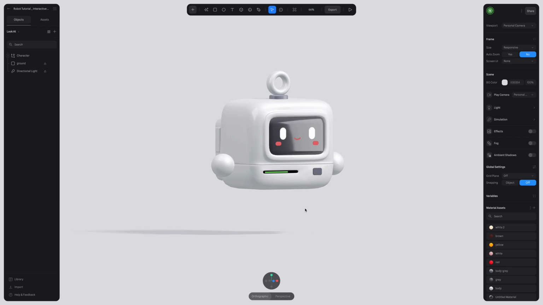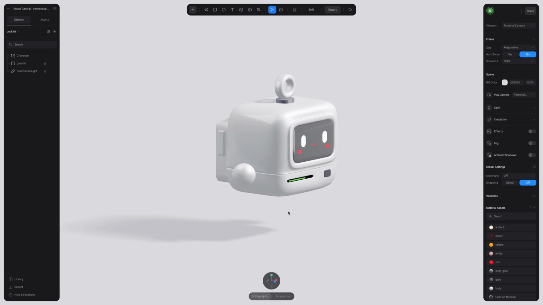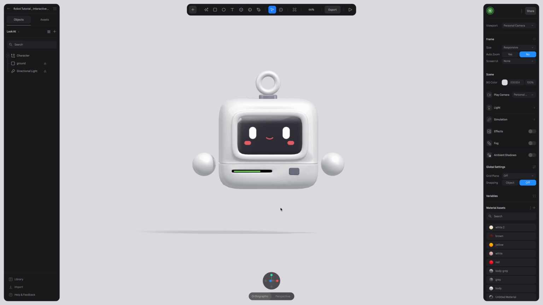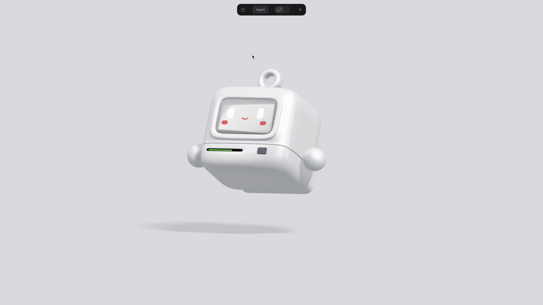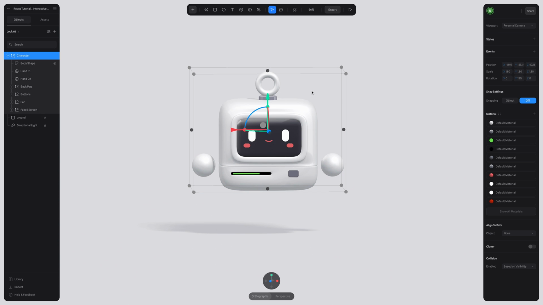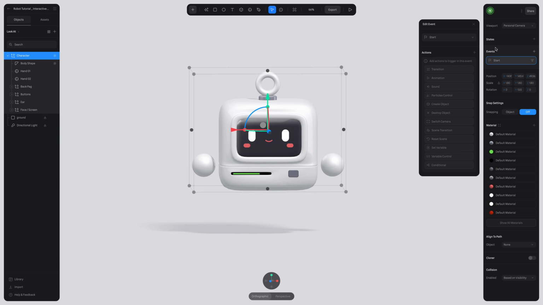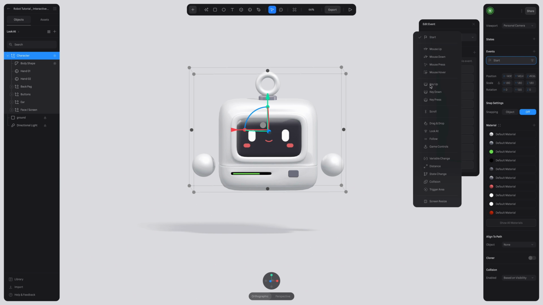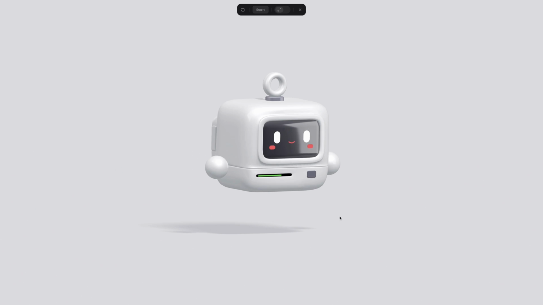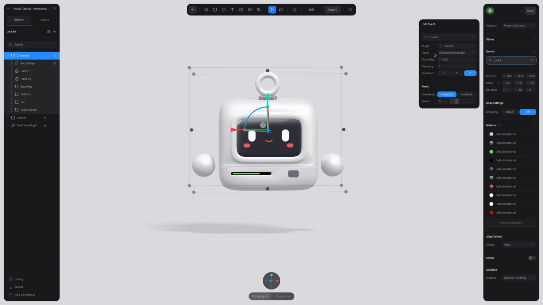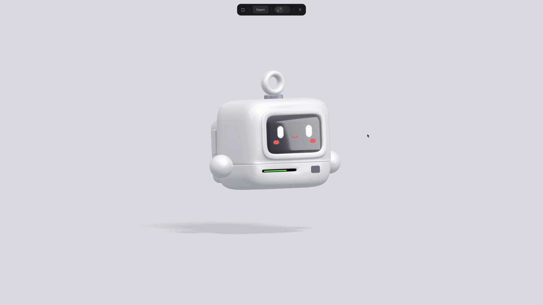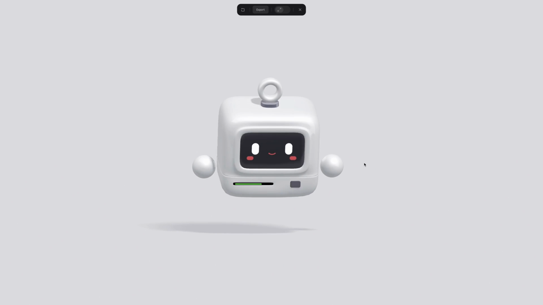Let's get started. So let's start with something very simple, and that would be the look at event, which will cause an object or character to face our cursor, hence the name. All you have to do is select the object or character, create a new event, add the look at event, and that's basically it. You can adjust settings like the target, AKA what it's looking at, add damping, and adjust the direction. But once it is applied, it will start working right away.